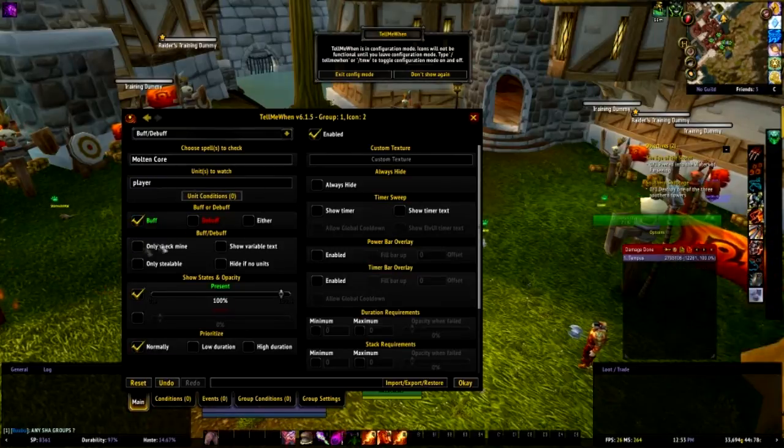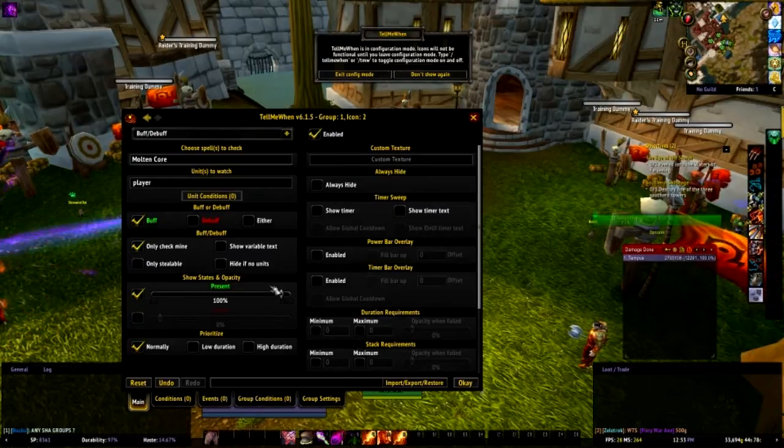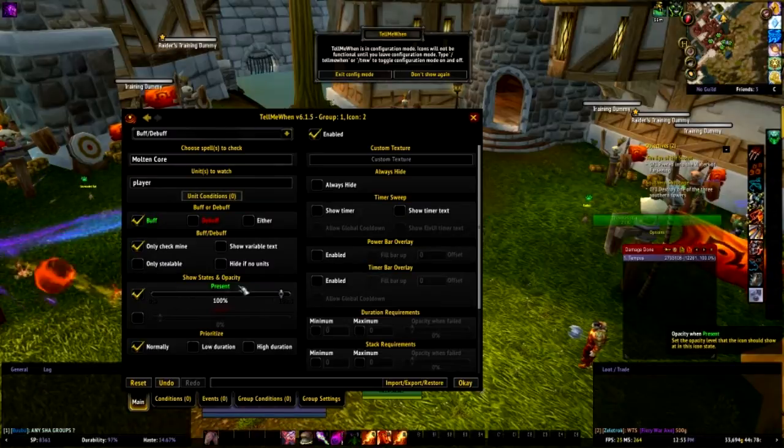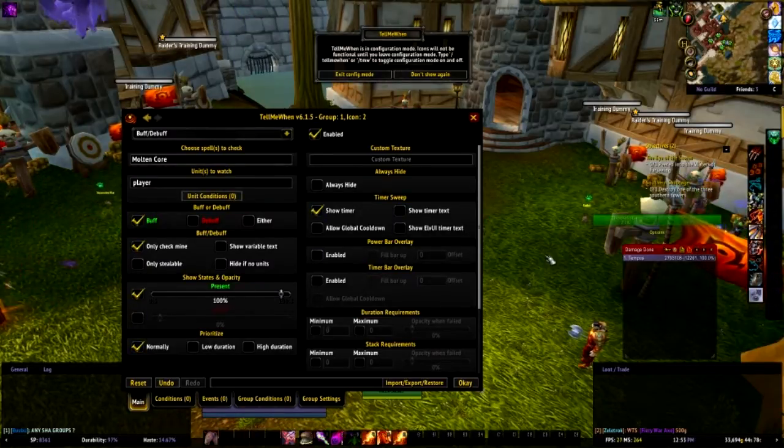Units to watch is player, buff or debuff. It is a buff. We are buffed with this blessing of a proc. And I want it to only check mine. And show states and opacity, I want it to show when present. Prioritize is just normally. And then show timer.